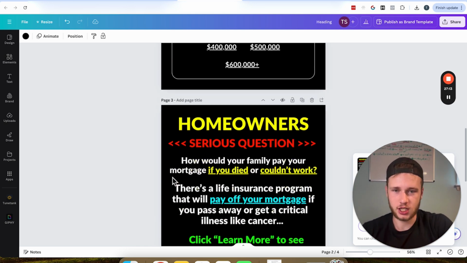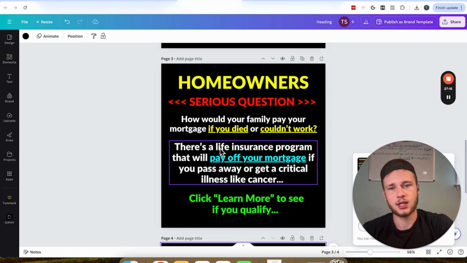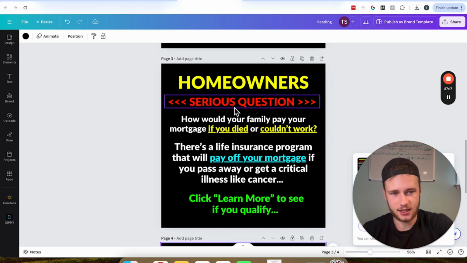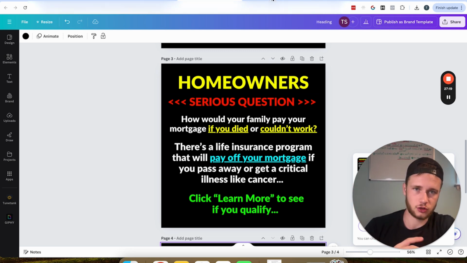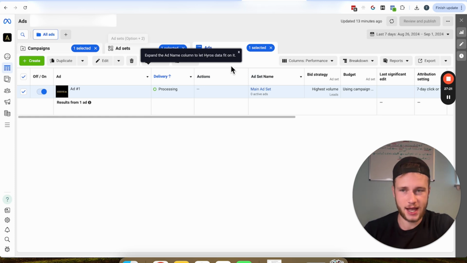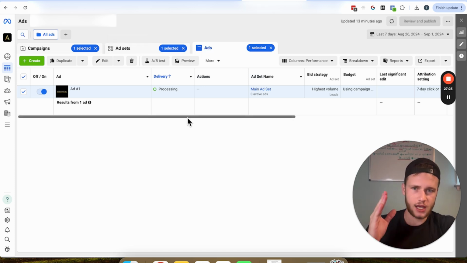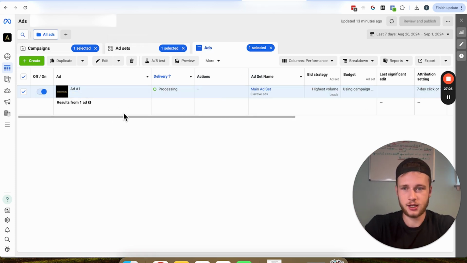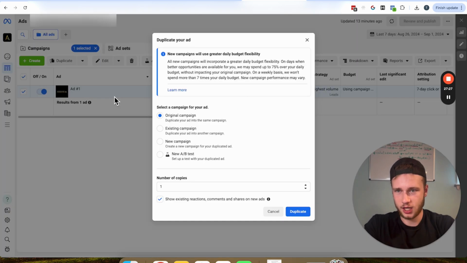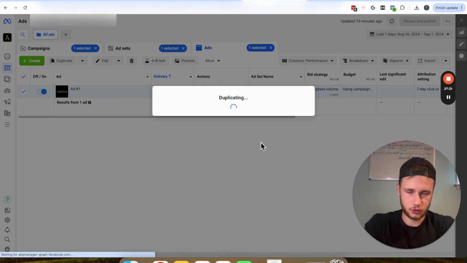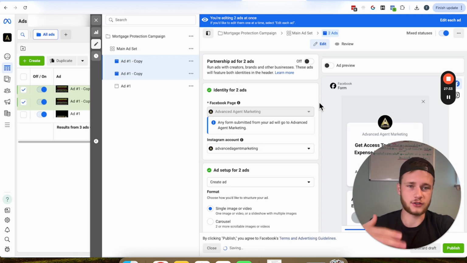This is one variation. Here's another variation. I could just change this text here and that could be a 3rd variation. So you're going to launch 3 variations of your ad on the campaign. And then you would just duplicate this ad. So I'm just going to go here and click duplicate. And then I would just create 2 copies, duplicate, because I don't have to do all of the work that I just did over again.